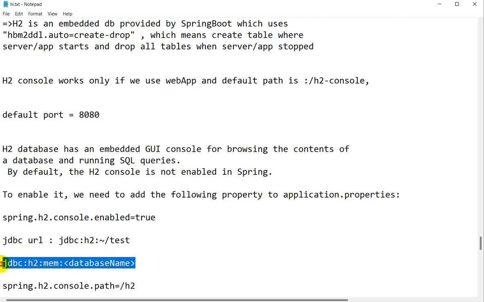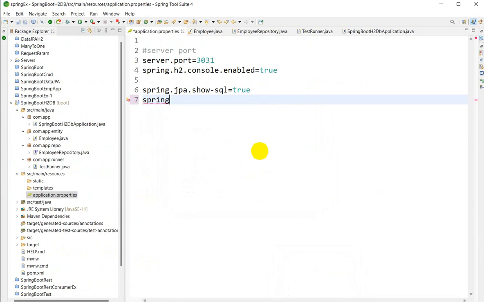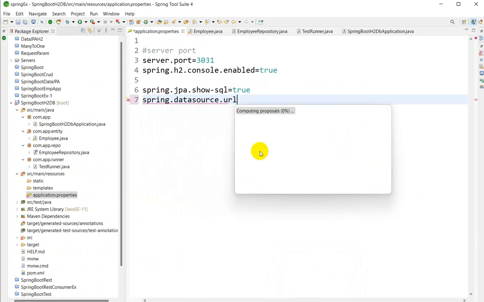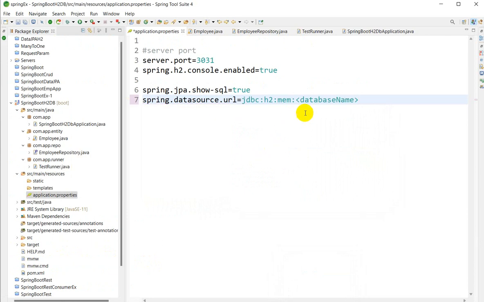So I will copy this, then go here, then here we have to give spring.datasource.url. Here we have to give this jdbc:h2:mem, and at the place of database name you can give anything. I will give testdb. So this is the JDBC URL for what? For the H2 database.